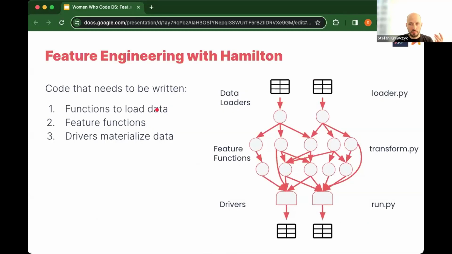In terms of expressing that visually, with Hamilton, your data lives somewhere in some sort of table, so it's very common to write functions that extract from that SQL table or from that Parquet file. You're then writing these functions here, declaring the functions and their dependencies, so you build this directed acyclic graph. And then you can write multiple run.py functions that use different parts of what's defined here to materialize and create a different data frame.